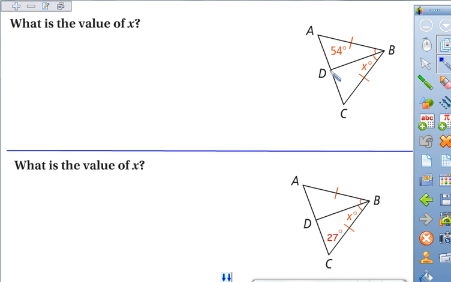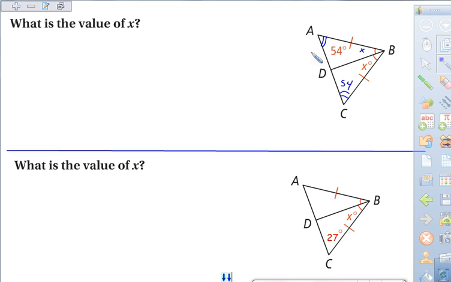In this picture, we have DB, and it turns out to be the angle bisector. And our goal is to figure out what x is. So in the picture, I would say the blue angle is 54. Because this is an isosceles triangle, the isosceles triangle theorem says that the base angles have to be congruent. So this one would also be 54. And then whatever x is, x would also have to be the same here. So we do end up with congruent triangles by ASA.